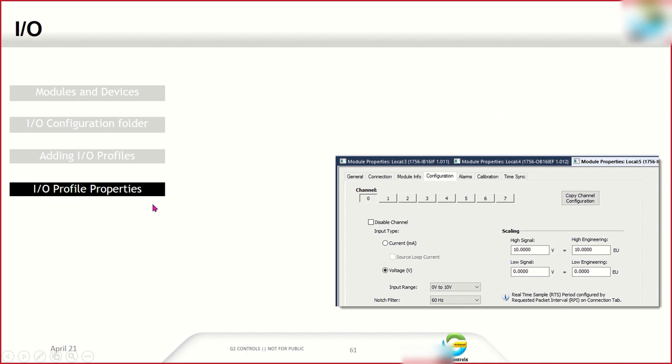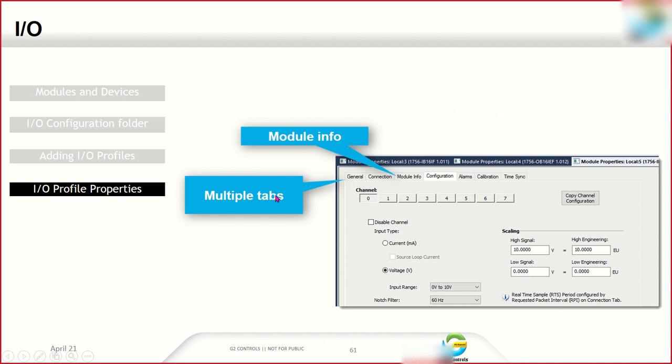Then the particular module properties. In the module properties, you have multiple tabs. In the configuration tab, you can see the channel configuration. You can select a current type module or voltage type module. By default it will take a voltage module, but if you want a current module, you can select it.